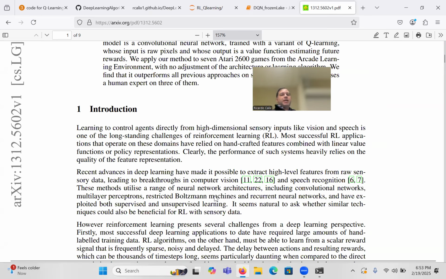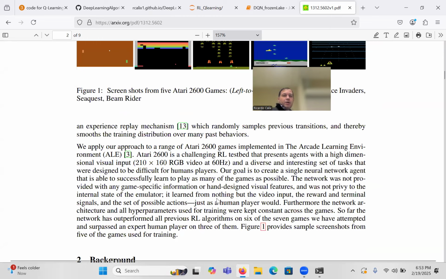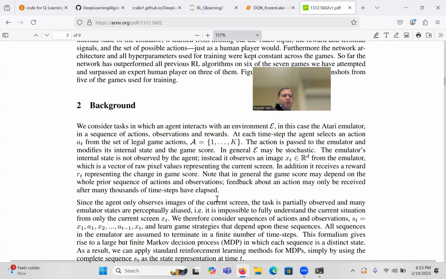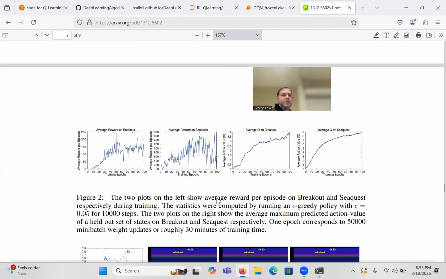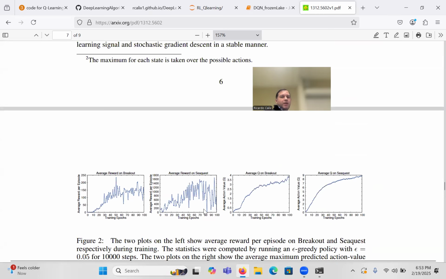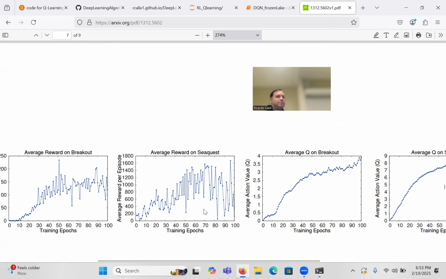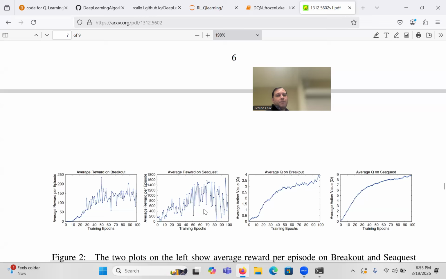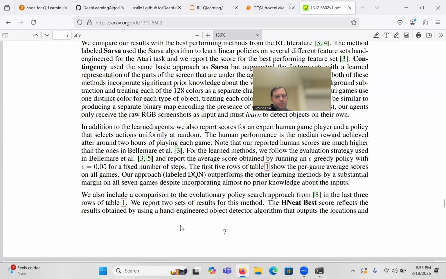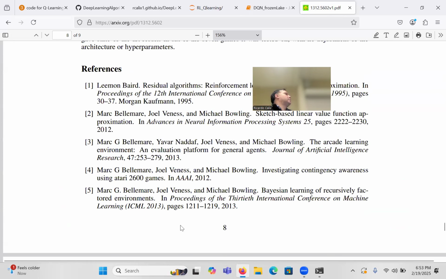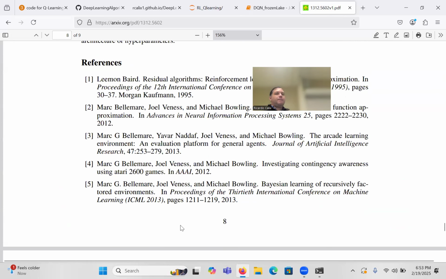But anyway, you guys can take a look at the paper if you're interested. Very nice paper. It has more of the ideas, but it's essentially what I'm explaining. You can see here the same thing I've been telling you. You show the rewards, right? So this is expected in reinforcement learning papers. You plot the rewards. You want them to go up, essentially. And yeah, that's the paper. Okay.